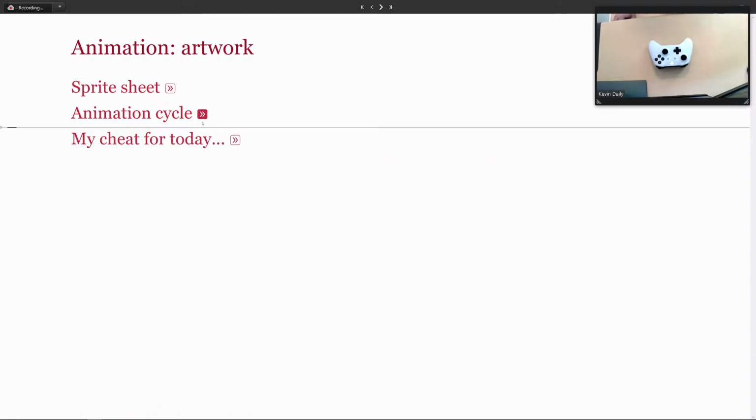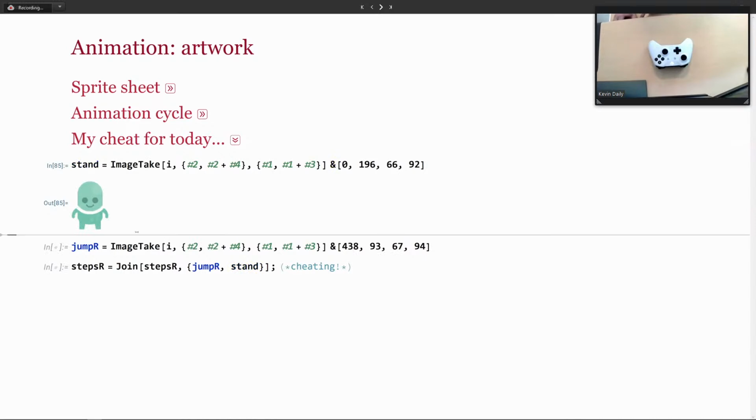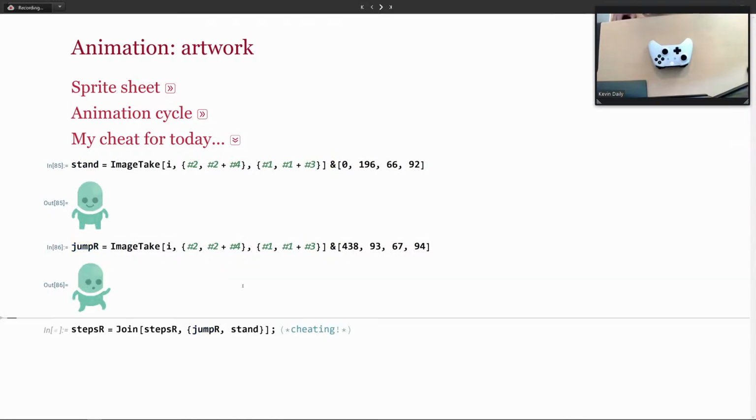So normally we would have a single animation cycle for every animation we want to do, but I'm going to cheat just a little bit for today. I also want to see the player standing still facing the camera, and he's also going to have a jump frame here. And my cheating aspect is I'm going to sort of jumble this animation cycle by appending these 2 frames to it. And you'll see the impact that it has in my future code.